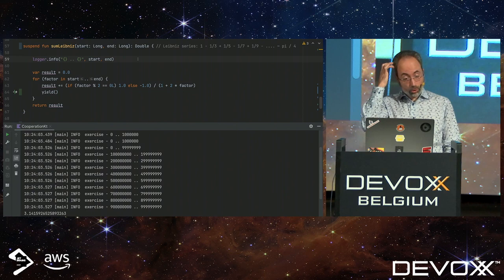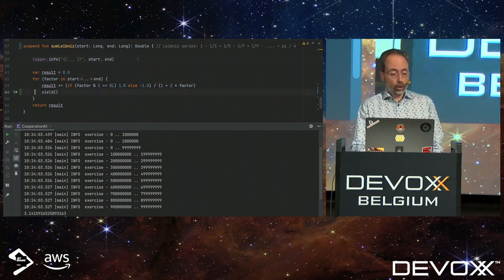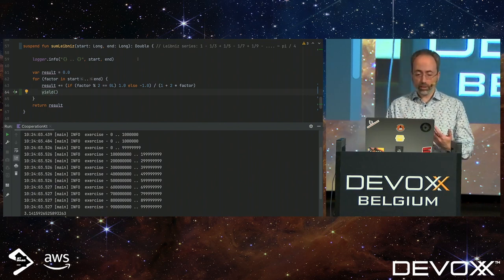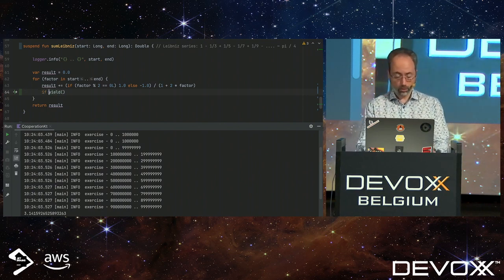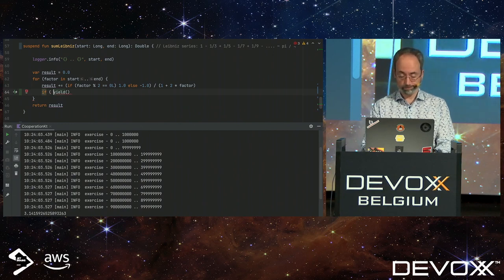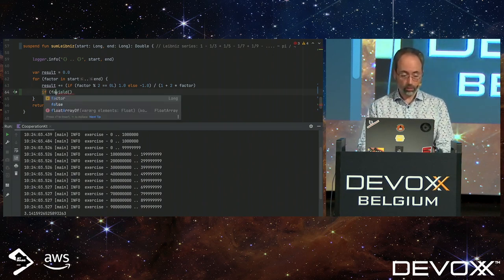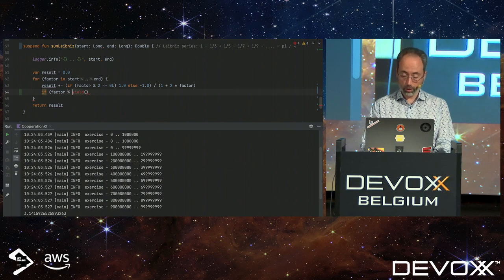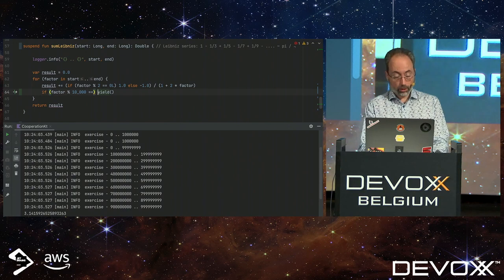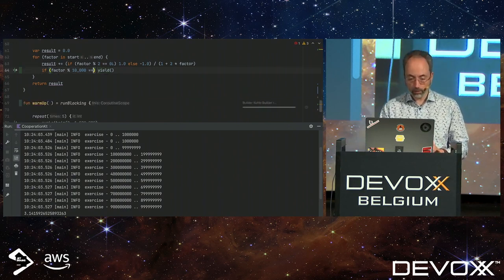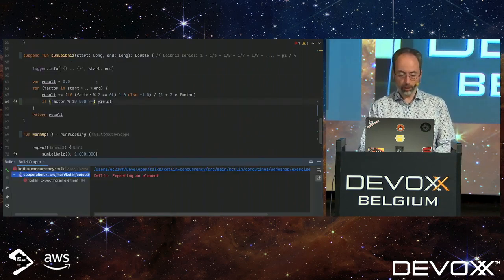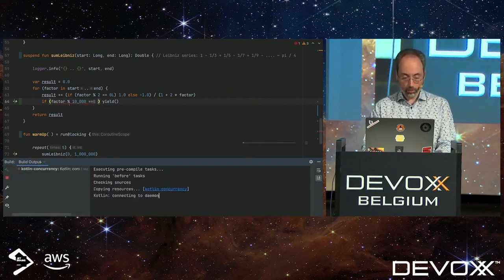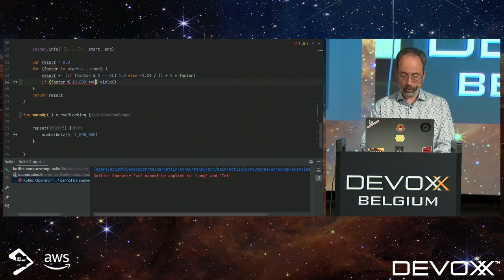Now, how could we improve this a little bit without worrying about threads? Well, we could use the old trick of not calling yield every time. Let's just say that we call yield every 10,000 times or so. It's going to improve a bit, but well, it would be better if I had not forgotten the number, and of course now it's complaining again. Come on.